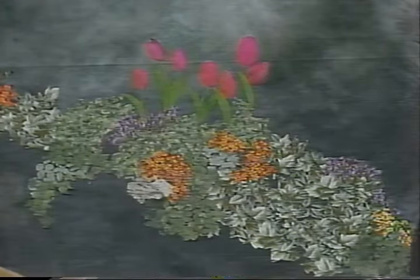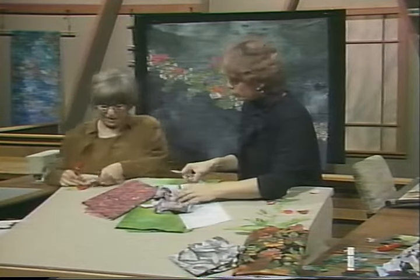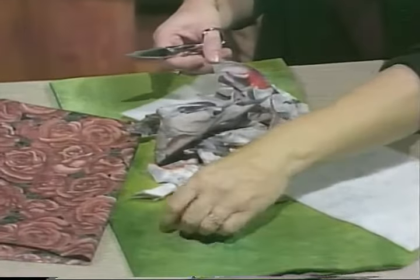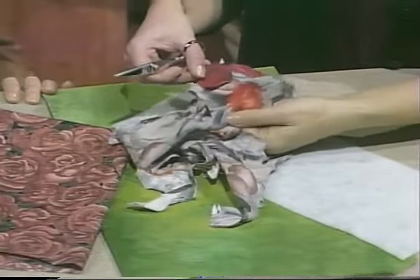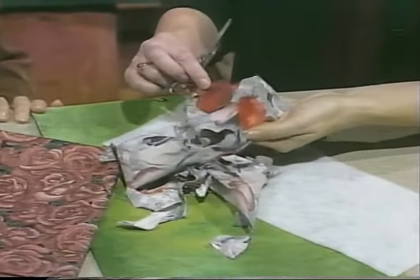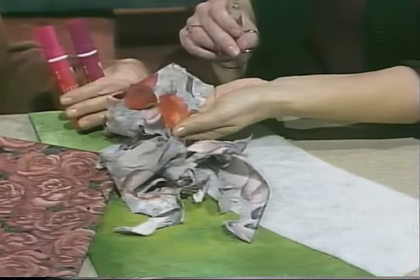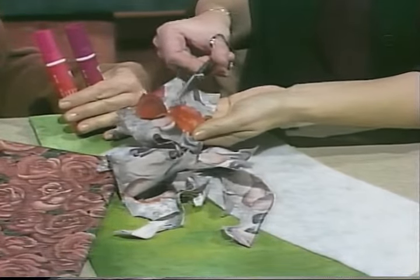Also, another trick that I like to use is to use a little bit darker shade for those tulips that are going to be behind others. It gives the illusion of shadow and shade. Possibly you can see the one that has already been cut out is much darker, more of a magenta or burgundy color, compared to the brighter red that we have for the foreground tulips.